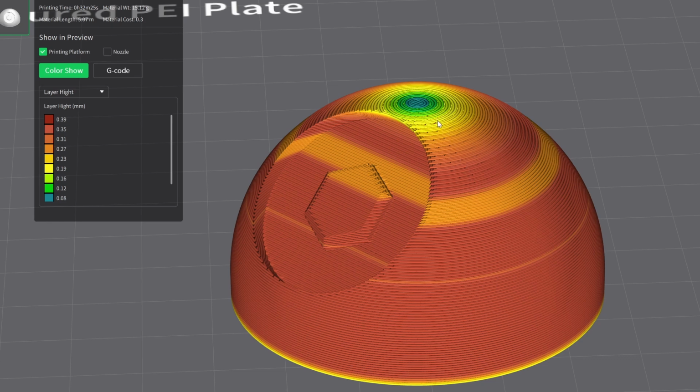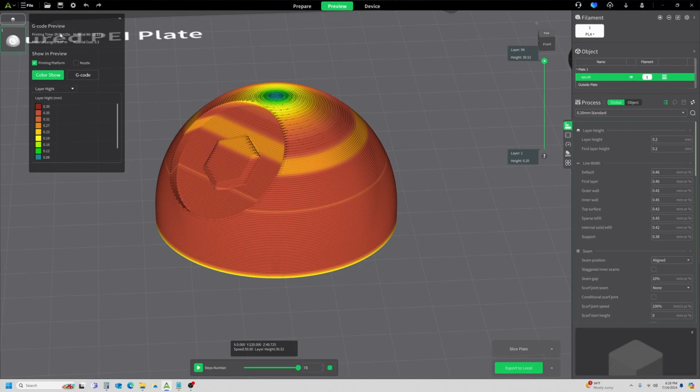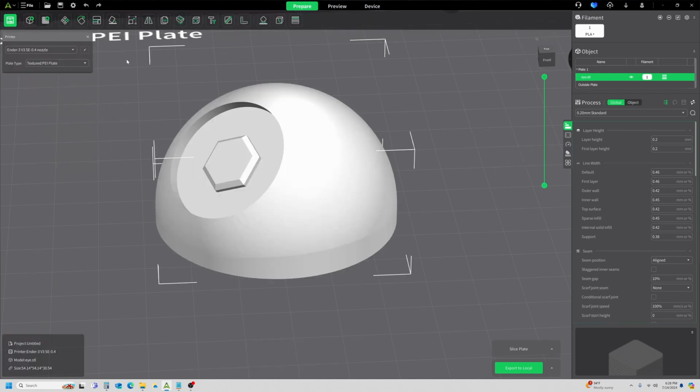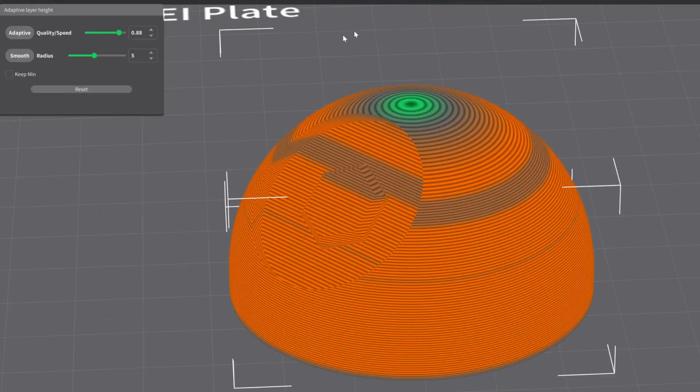We get back up here, we're a little bit of the 0.19, then to the 0.12, 0.08. That's going to give us a pretty nasty looking model, but we did knock 5 more minutes off. So got that going for yourself. But like I said, when I'm doing it, I like to go towards quality.